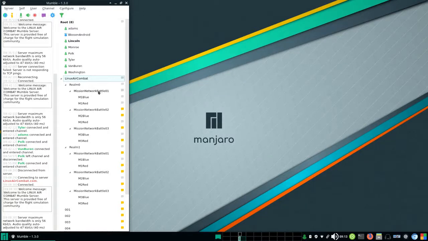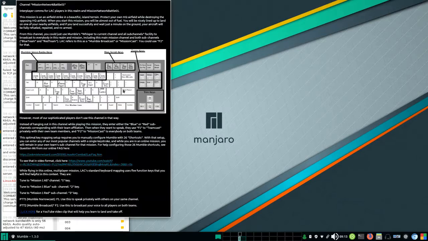Continuing, one of the others I want to point out is the help associated with Mission Network Battle 01. Every one of those missions has associated help that details how they work. They're all similar, but there are differences with each one. I think you'll find it useful. It's dominated by this picture of our keyboard showing how all the keys work, and in particular we want to pay attention to the ones labeled Mumble keys at the top. At the top here we see details of this mission and how it differs from other missions. And then below we see how we use this mission and these buttons and on this channel with the various hotkeys that we can use to hop in and out of the various channels.